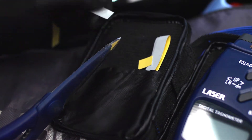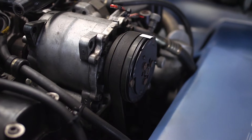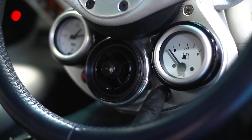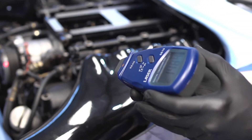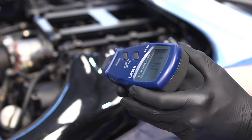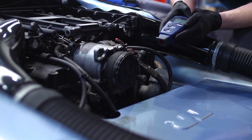A reflective mark is placed on the object to be measured. Special white reflective tape is provided for this purpose, and this is used as a target for the instrument's laser light beam. Simply point the beam at the component, and the RPM is displayed on the large and clear LCD display almost instantly.